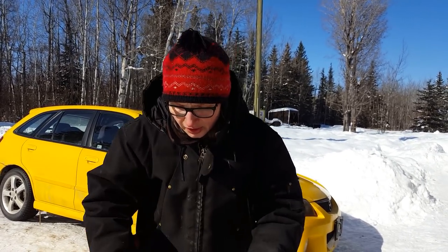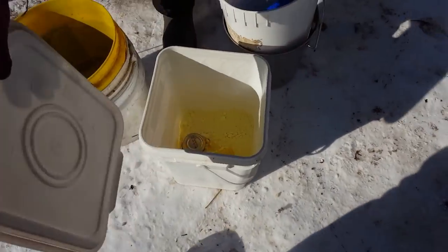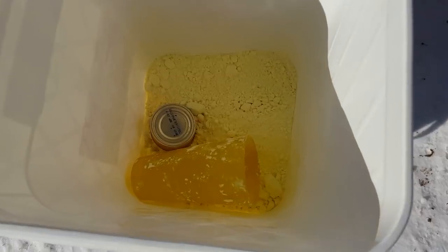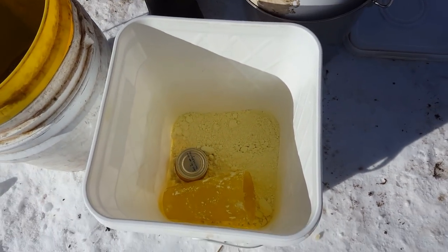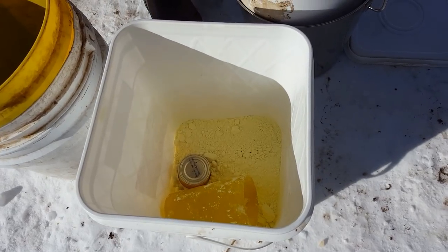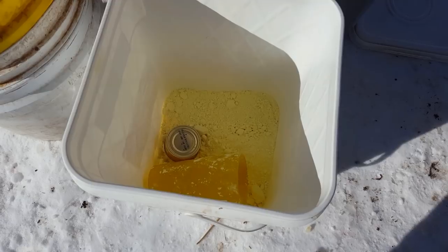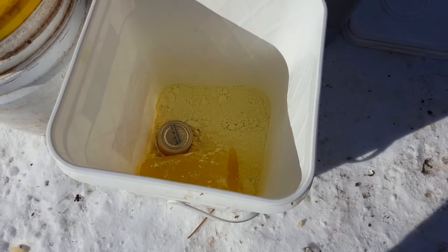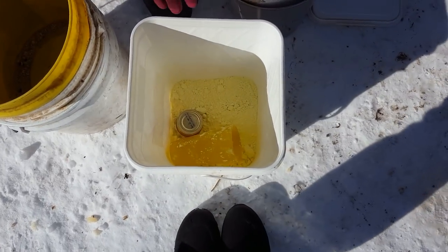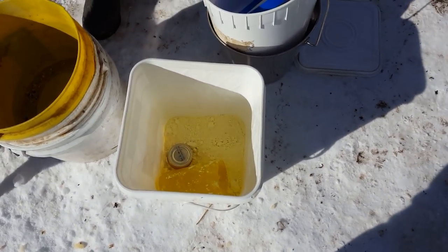So sulfur looks like this. I don't store this outside, but in the little area I do, it is very low lighting. So I just brought this outside so you can see it. It is very yellow. A word of caution, if you smoke, this is highly flammable. Do not have your cigarette lit while you're doing this. Don't work by a fire, don't work by a barbecue, nothing with open flame.